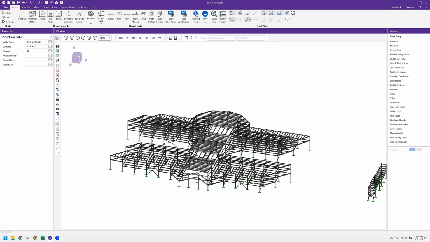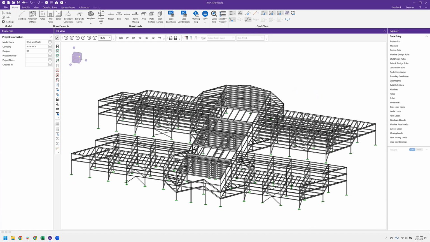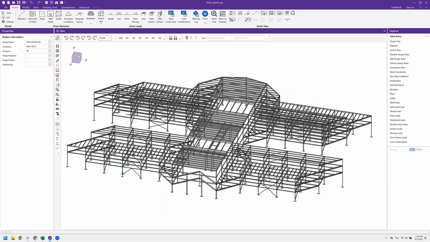Just because we're looking at this multi-story building and I see this question that just popped up in the Q&A, someone asked, hey, can you do a building in RISA 3D, or do you need another program like RISA Floor? So that's a great question. You can do some building elements in RISA 3D. Obviously this has been modeled in RISA 3D. This model didn't come from RISA Floor. It was created itself in RISA 3D, but RISA Floor does have some functionality that RISA 3D does not.